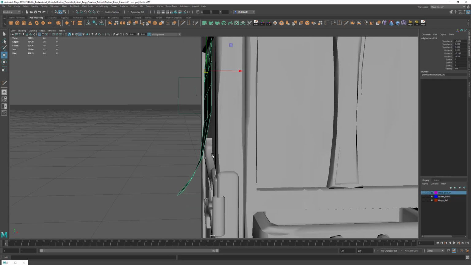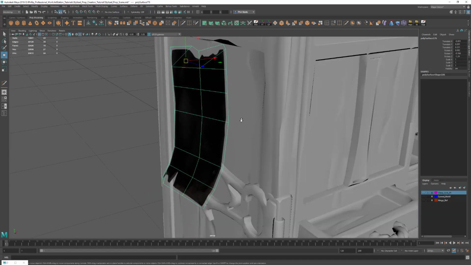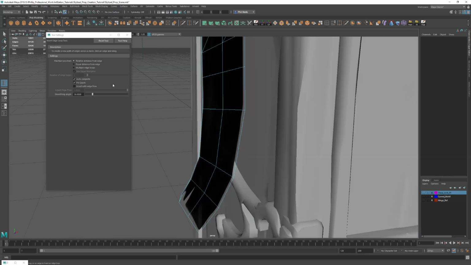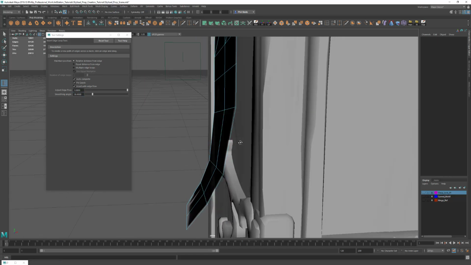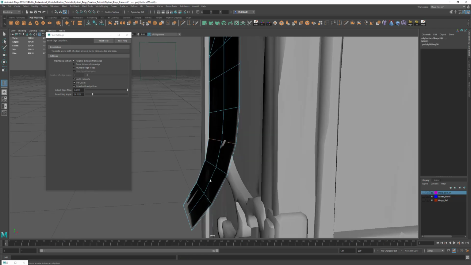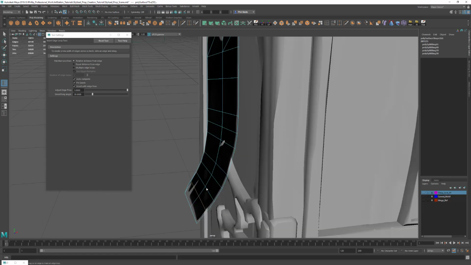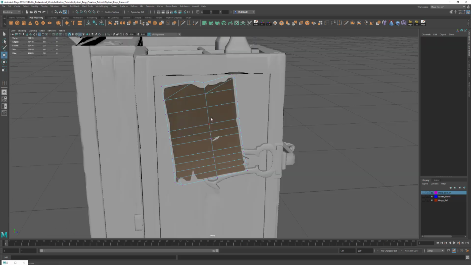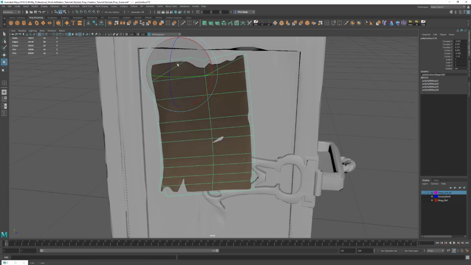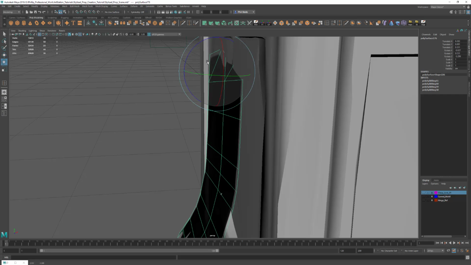If you're starting to realize that some of these edges are getting a little bit too tessellated, what you can do is add in a couple of extra edge loops. I'm going to use the insert with edge flow option and see if that can help with the tangents. There we go, something like that looks pretty nice. And again, I'm not really too concerned with topology. I think that this is probably going to be just fine for our cases. And just push this in just a little bit.